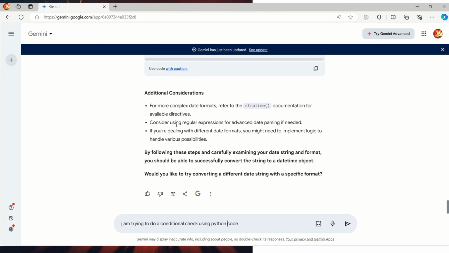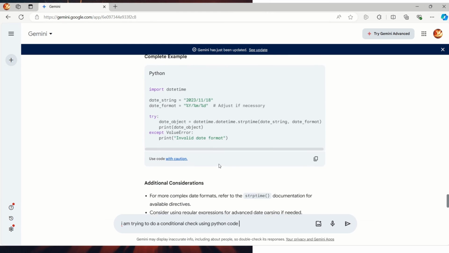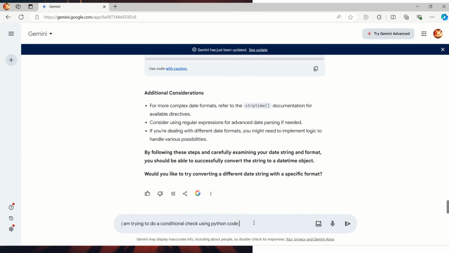Since this is a conversational AI, you are already in the chat. You are already conversed with Google Gemini in this window on a certain topic. It does understand the context. It does know that you are referring to Python code because you are within the context of Python.